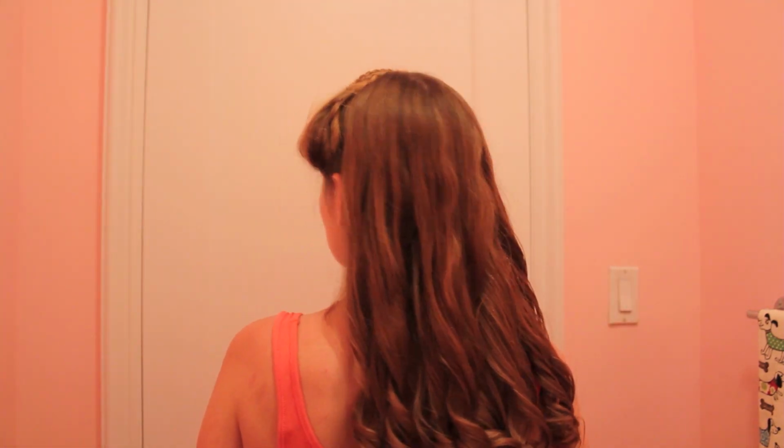I finished curling my hair, and I have done a better job in the past. This is kind of what it looks like so far. You might not like the way the sides stick out a little, but I actually really do like that a whole lot. I think that's what makes this look Catelyn.